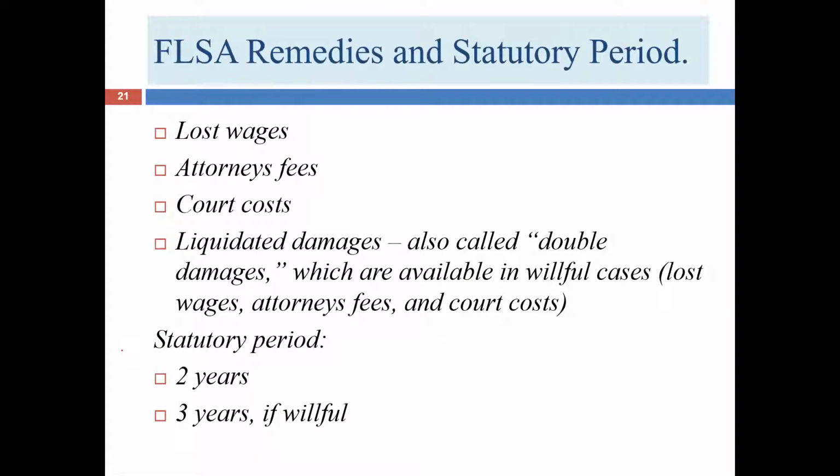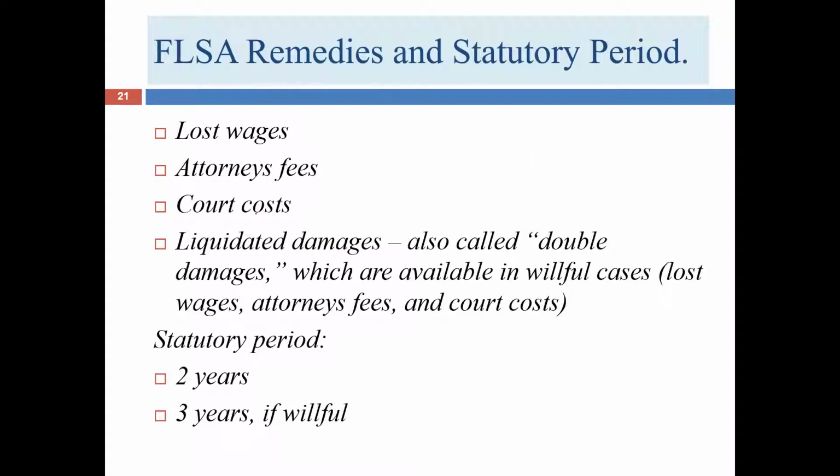So let's look at what the remedies are. What damages will a successful plaintiff get? Well, lost wages, whatever the person would have earned if it had been calculated correctly. So if he isn't paid minimum wage and he should have been, it's the difference between minimum wage and whatever he earned, times however many hours the error happened. If his overtime pay was not calculated appropriately, then what would the correct calculation have been? He would also be entitled to the fees associated with his representation.